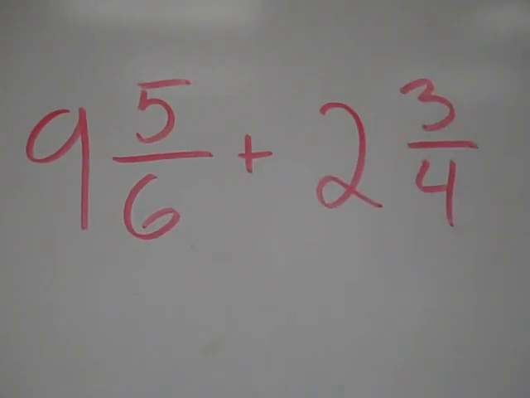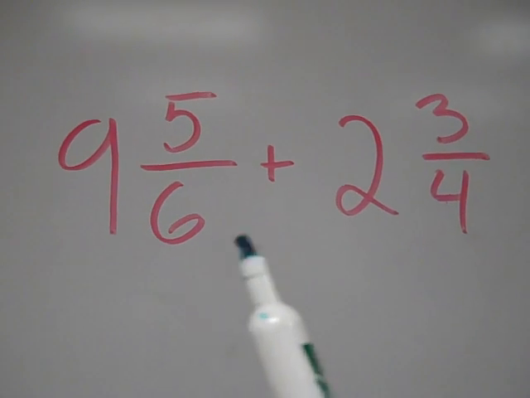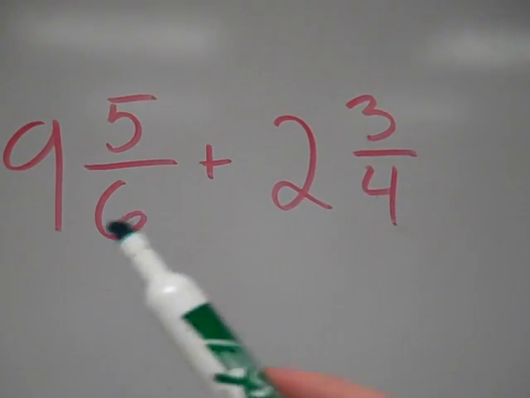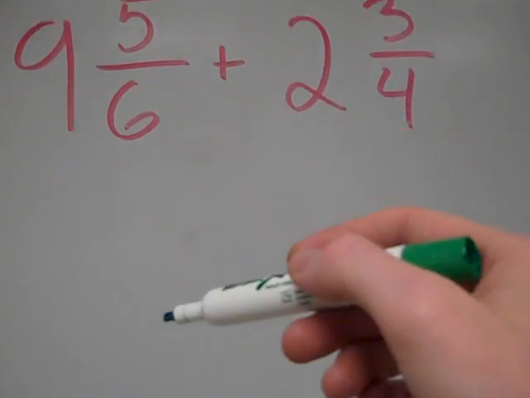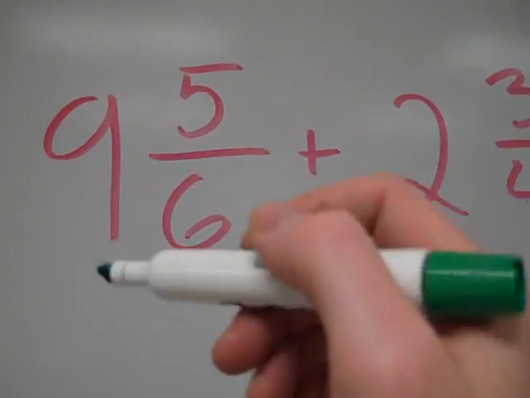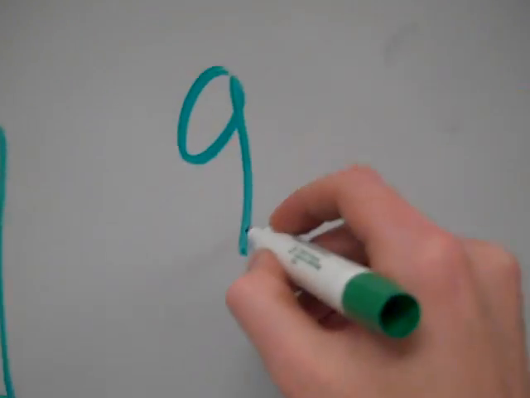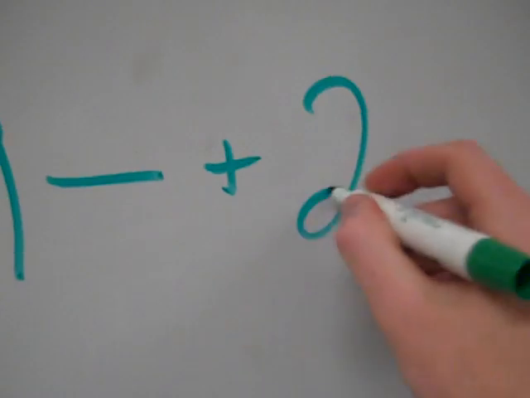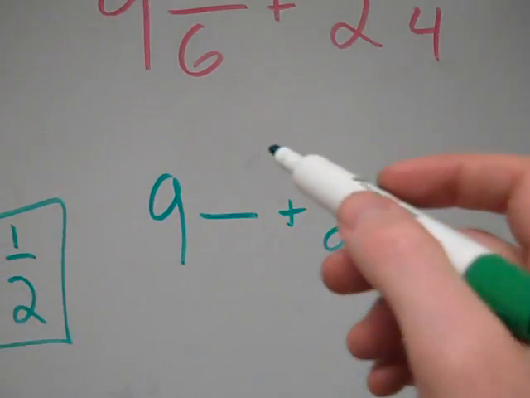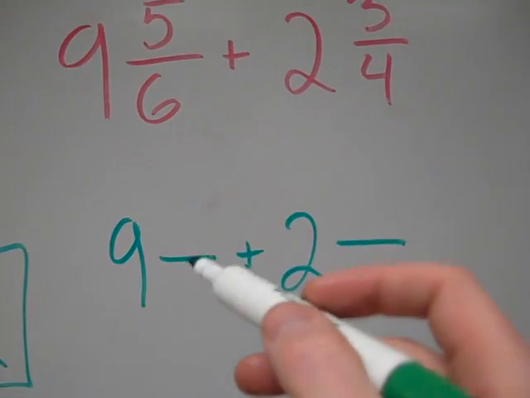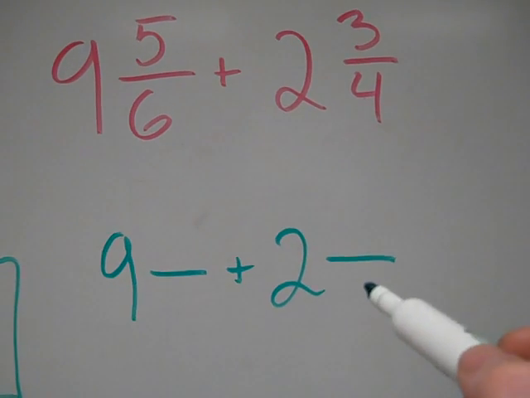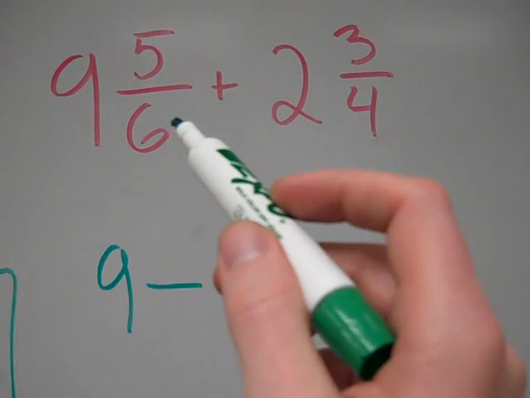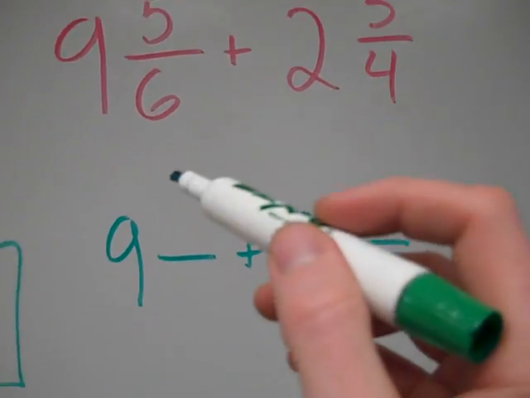So in my next example, of course, I don't have common denominators, I have 6 and 4 as my denominators. So if this is the case, then you're going to want to rewrite equivalent fractions underneath. So I'm going to do 9 and something, not sure yet, plus 2 and something. Notice that I'm keeping my whole numbers down there. Now, I have to think of what the common denominator is going to be, so I'll start with the bigger number. I'm thinking of multiples of 6, 6, 12, 12 works for 4.